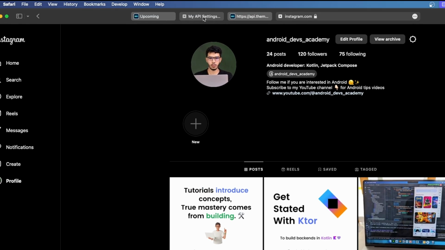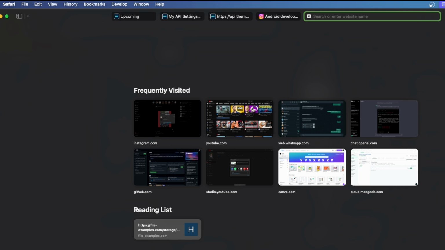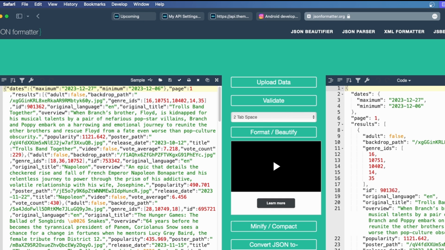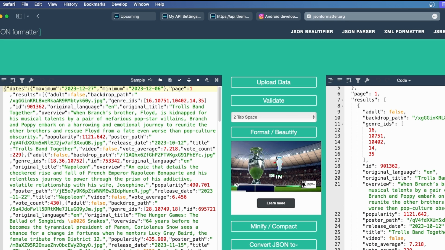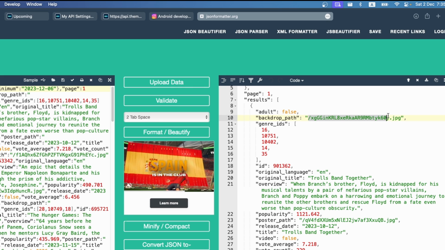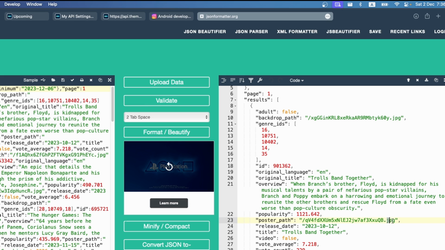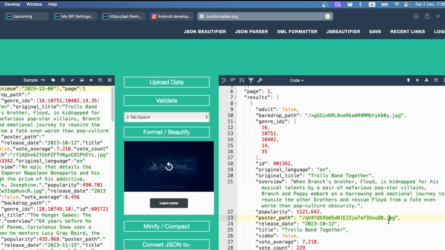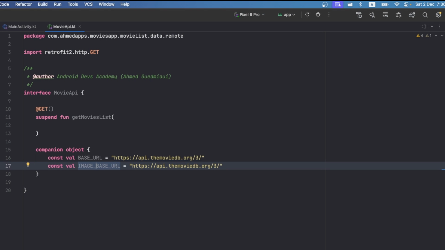Let's just go back to the API. I don't know if I can see this, but I don't think I can find it. Anyway, I'll go to the website, which is a JSON editor, I think. I think we'll have a better view right there. So this is how the API would look. And let's search for the image here. As you can see, here is the first image, and for the second image we just get the ID of the image, and then it's JPG or something. But the rest of the URL is this that I'm going to paste.